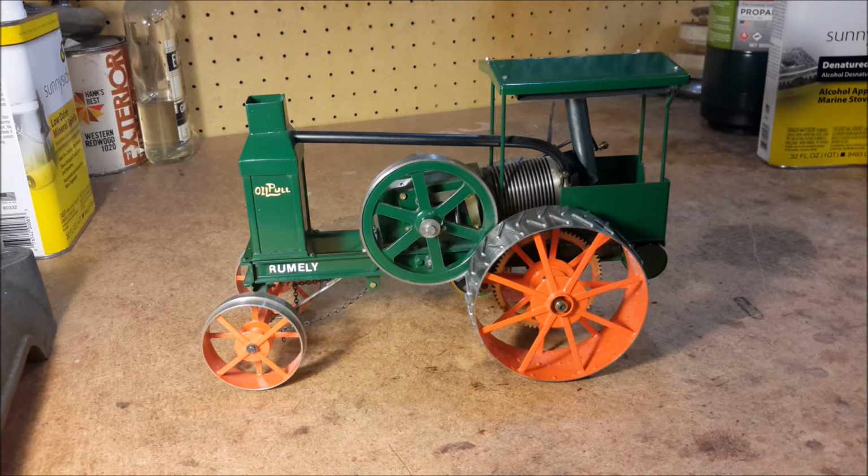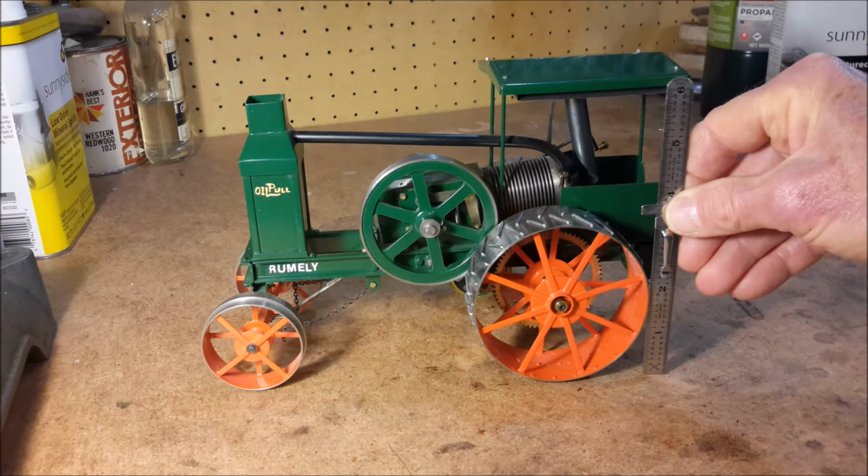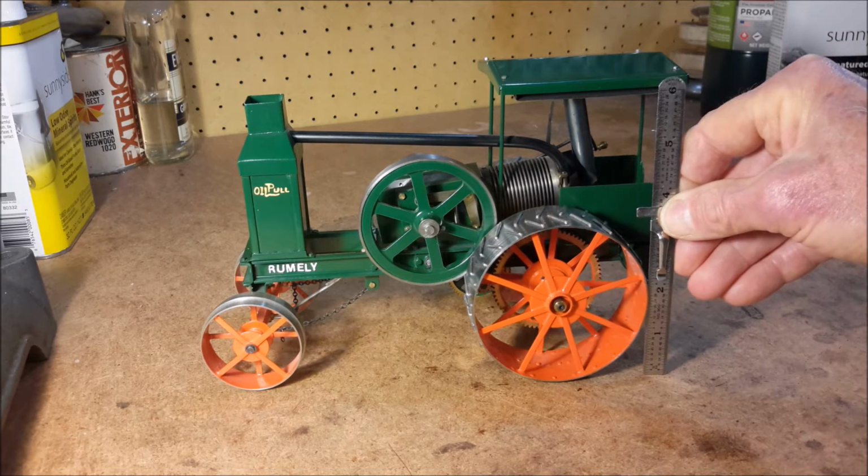I thought that would be a good choice since an atmospheric engine, when it runs, makes a little popping sound. So the sound is very kind of reminiscent of what these engines actually sound like. The engine was built to 1/20th scale, so it's about 6 inches high.